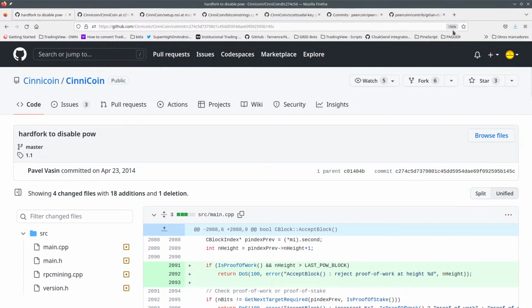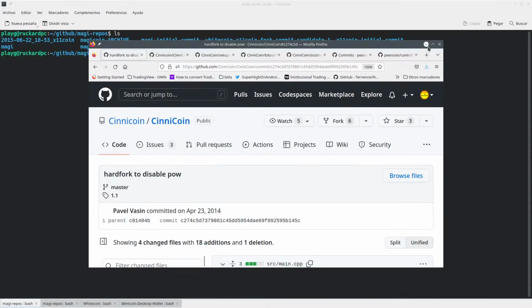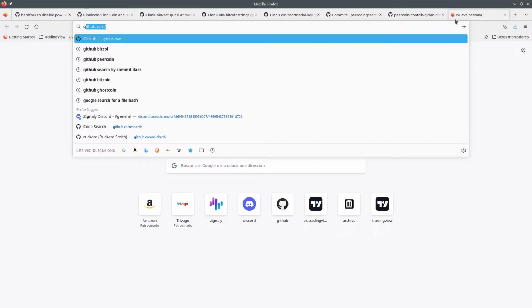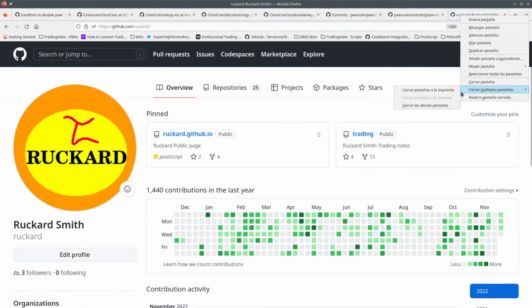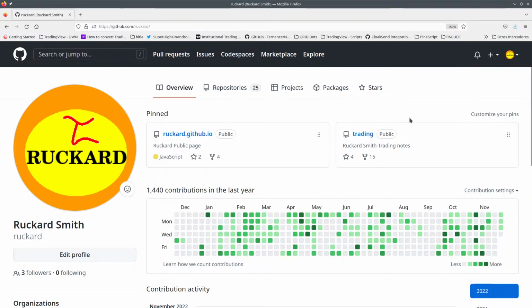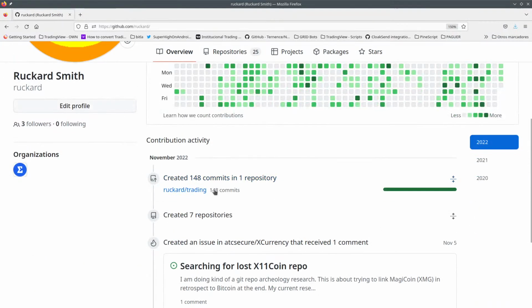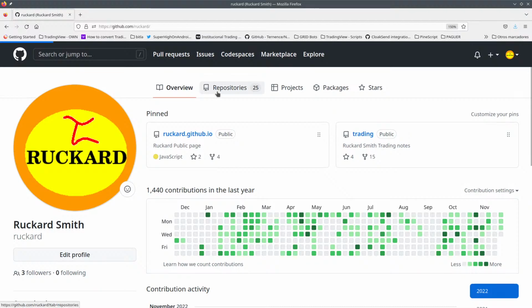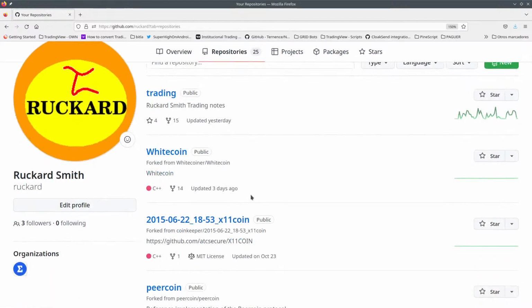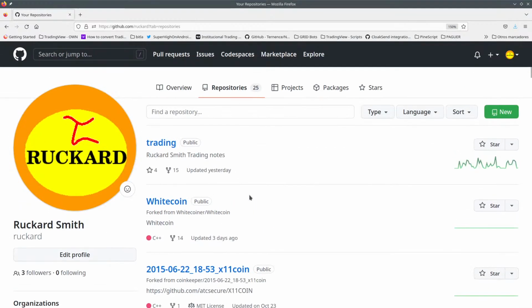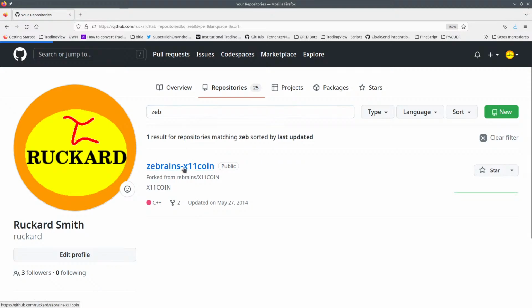Yeah, okay. Let's focus on our repo, and our repo is the Cbrains something. Okay, here you are.